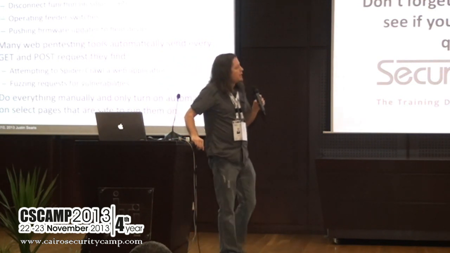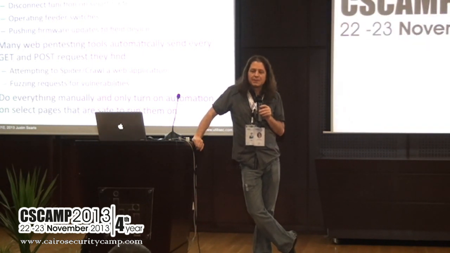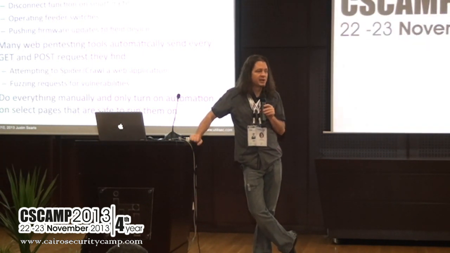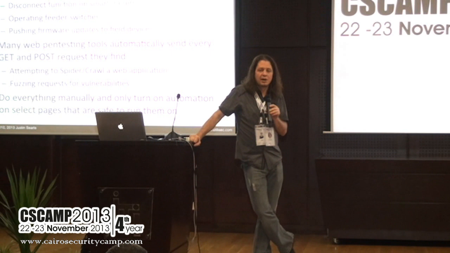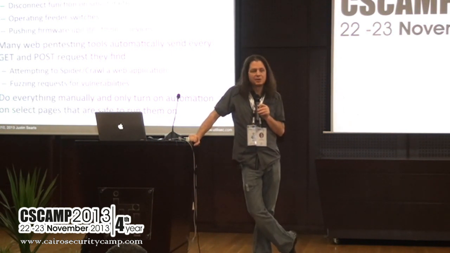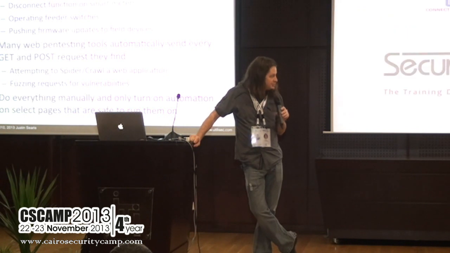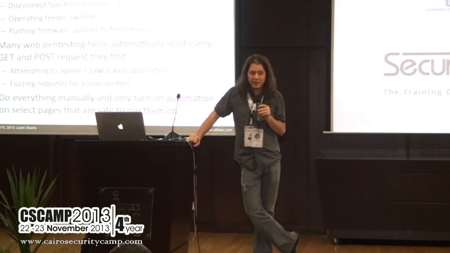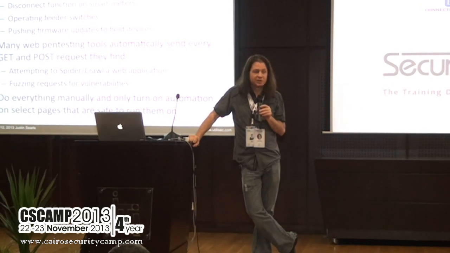The other thing we have to be careful with is the web world. For those of you that have done web pen testing, most of our tools for web pen testing do things like spidering a site, basically crawling through that website trying to find all the pages, or running automated scanners to go through and find vulnerabilities in those requests. Unfortunately, these tools that are doing the spidering and the scanning try to go through and make every single GET request and POST request that's available. Well, on a critical control system, how do you shut down the flow of oil through the pipe? You click on the button that says stop the flow, which sends a POST request.